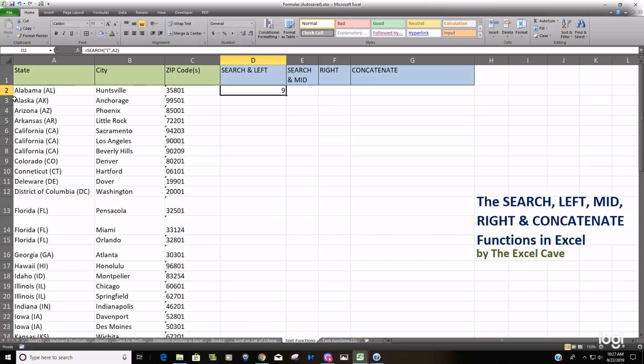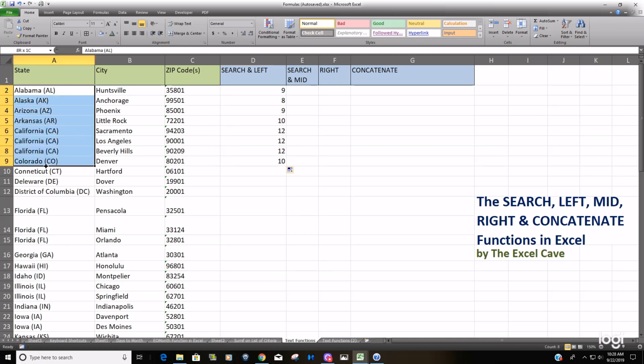So when we count here, 1, 2, 3, 4, 5, 6, 7, space is 8, and then 9 is where our opening parentheses begins. And when we drag this down, you can see it's different because all of these state names are different in length.